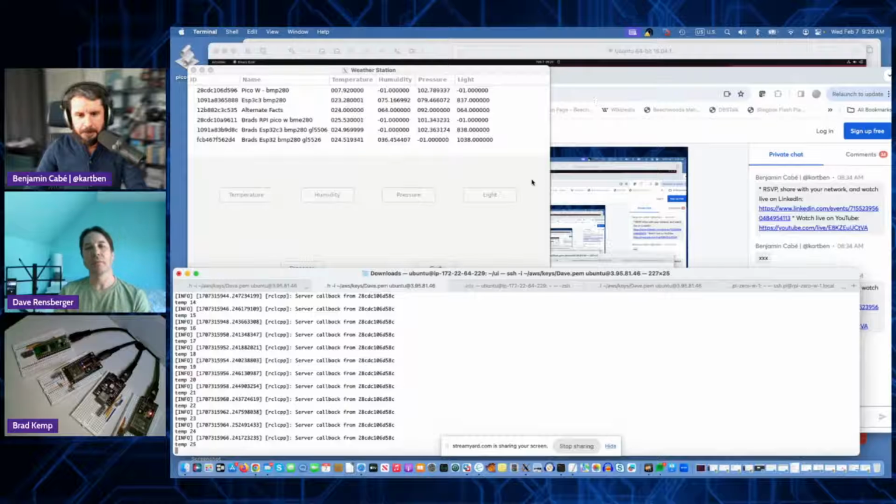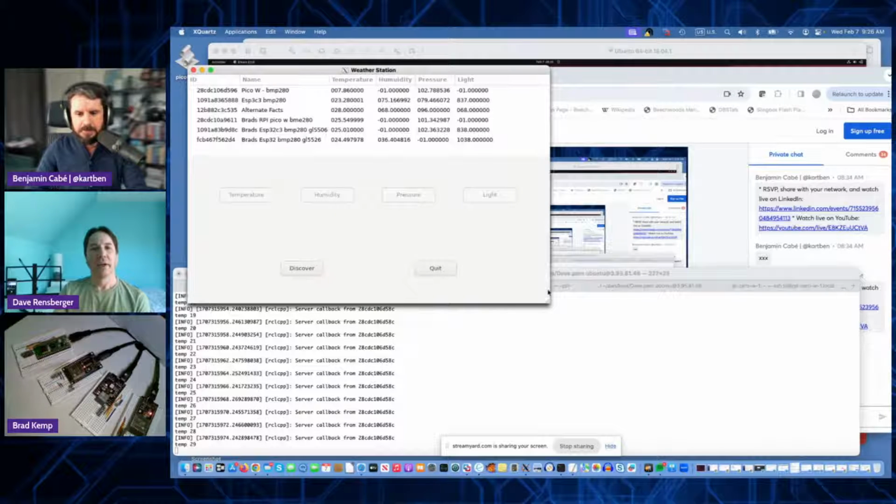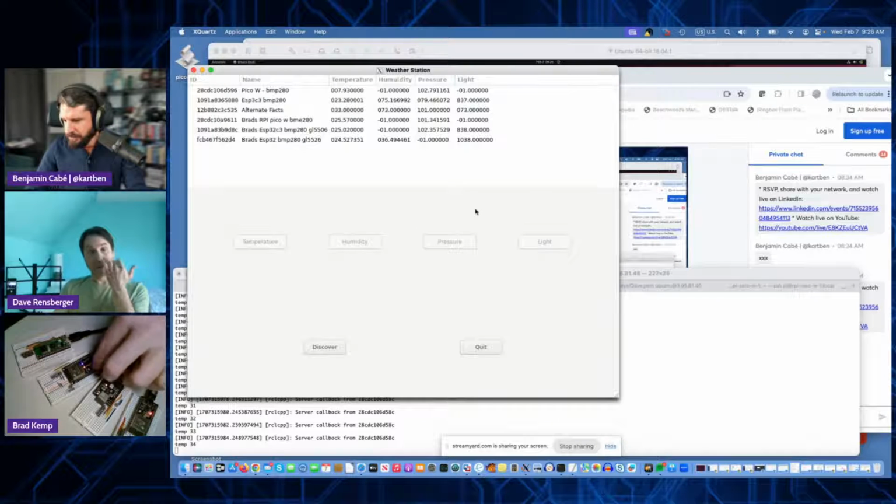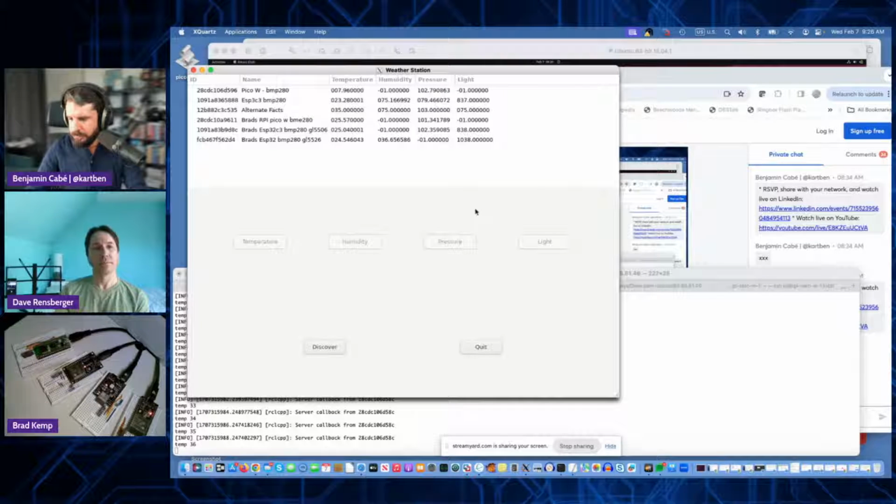So there's my three. Who's not there? Dave, can you make the thing bigger? It might be off the bottom. Oh yeah, I guess the Alternative Facts one. No. All right, so one of them's missing. I got three, but I didn't get four. So let me hit the button. Yeah, this guy's not there. All right, let's see what happens. Anyway, he'll come up. He did before.